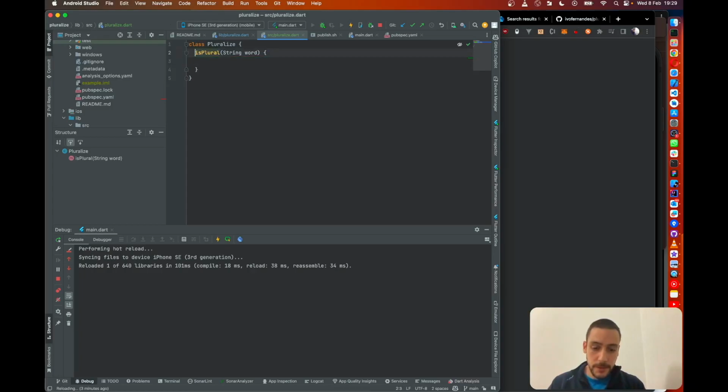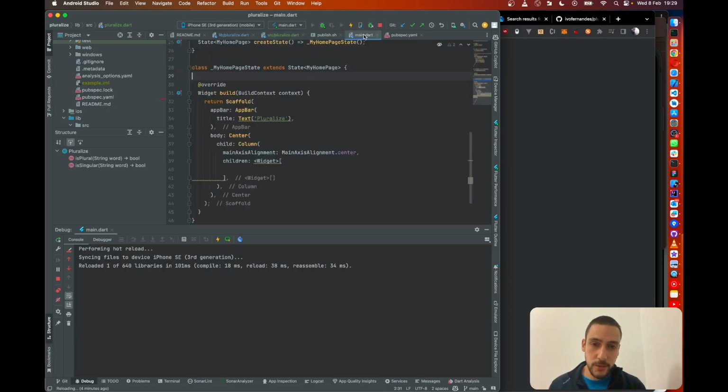So is plural and is singular. And this will be the first stuff that we'll try to connect. So let's start by return false right here.